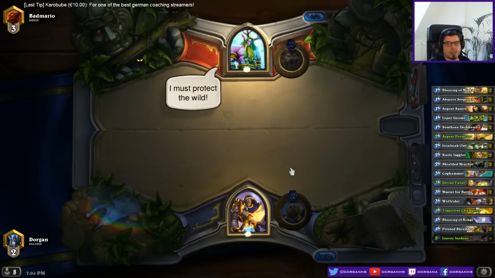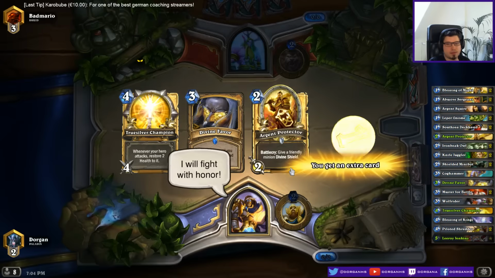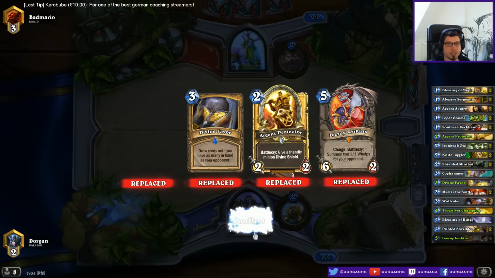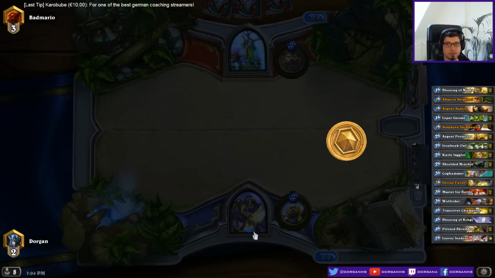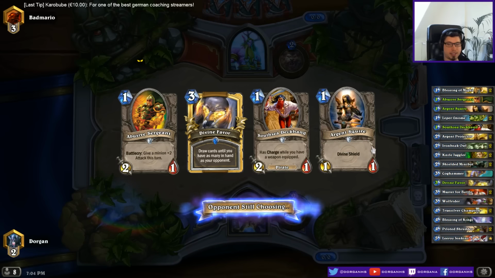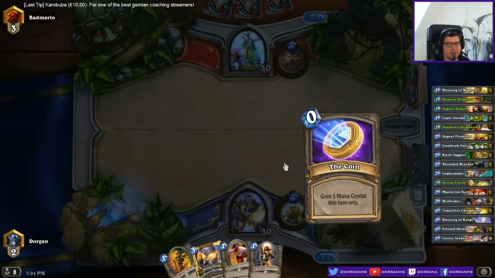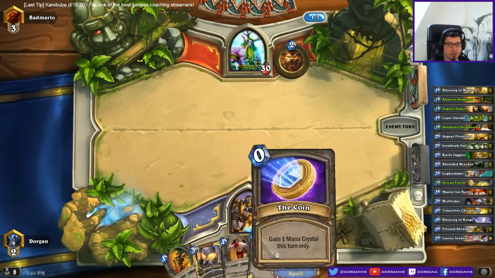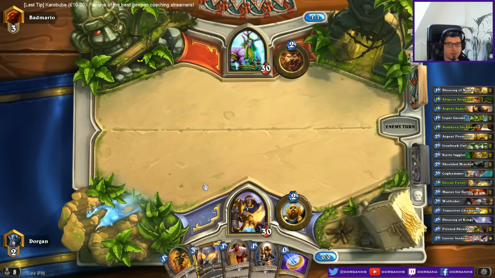Okay, now let's do it better than the last time. I will fight with honor. Argent Protector is risky. Even if I get something like a Squire, it's still risky because he probably plays nothing and then I can't reshield it because it's still shielded. I think I coined these two. I want to get rid of stuff as soon as possible. So I coined these two, then I play Abusive, then I play Divine Favor. Something on these lines.